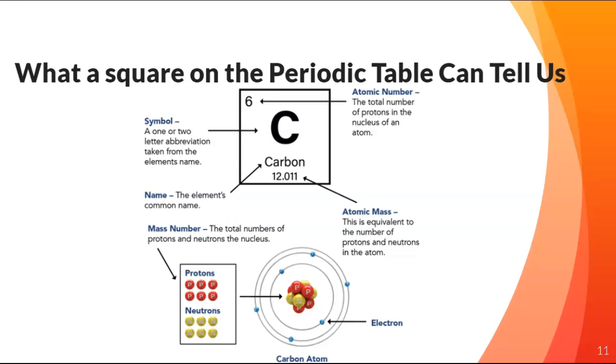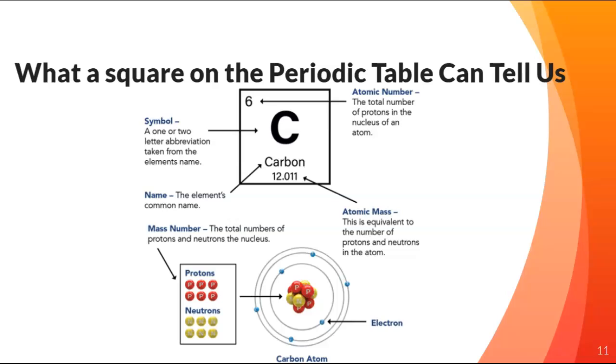Now, for right now, unless you're told otherwise, the number of protons is also equal to the number of electrons. Now, this is going to change, but for right now, they're the same. So carbon has 6 protons and 6 electrons. Okay? There'll be a symbol, 1 or 2 letter symbol in the periodic table. There's also a name there. And then down below it is the mass. It's actually an average mass. And this mass number can tell you the number of protons and neutrons of the nucleus. So protons plus neutrons equals mass, or mass minus protons equals neutrons.